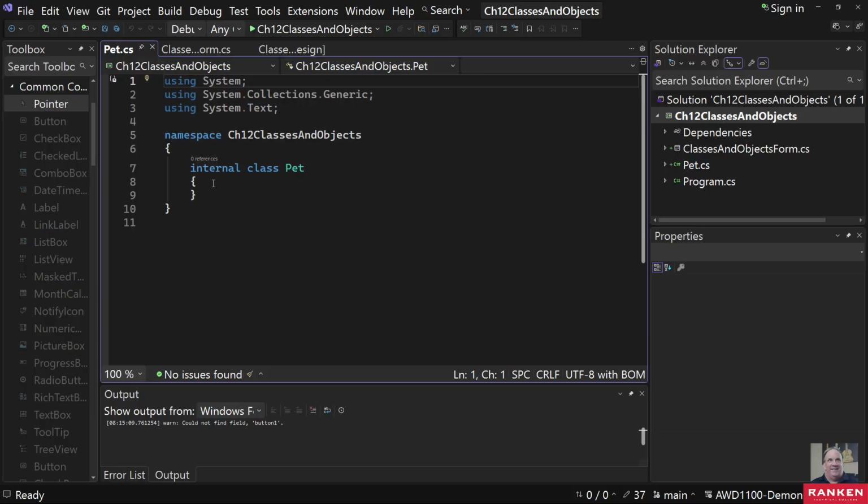By default, it's going to create it as internal. Internal basically means used within this project. Sometimes you might be creating a library or something, and you want it to be accessible so other people can call it into their programs, into their projects. Or you could create some classes for one project and then some other project wants to call them in, right? So you would make it public instead of internal. But for our purposes, we're just going to keep it internal, okay?